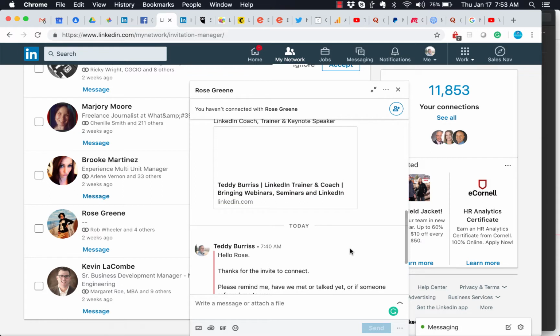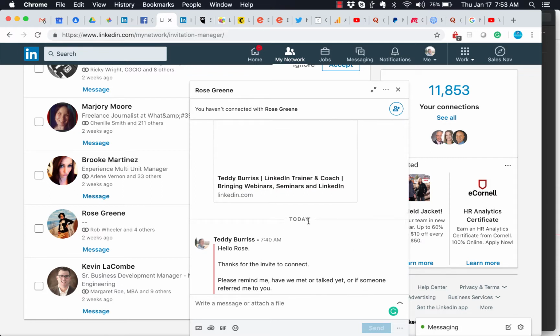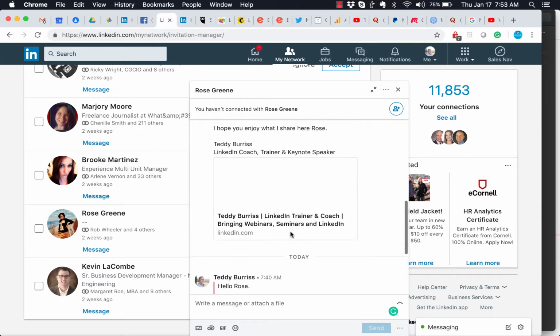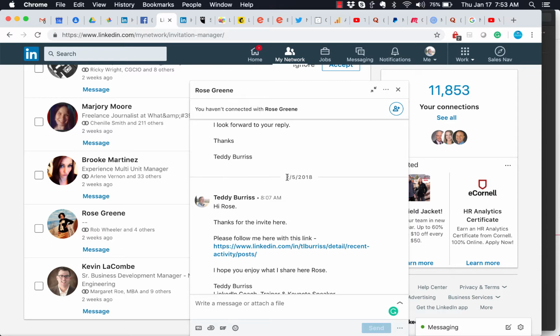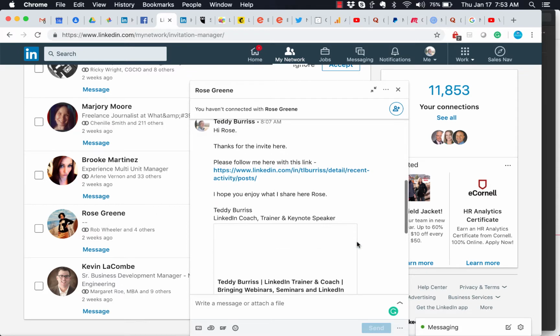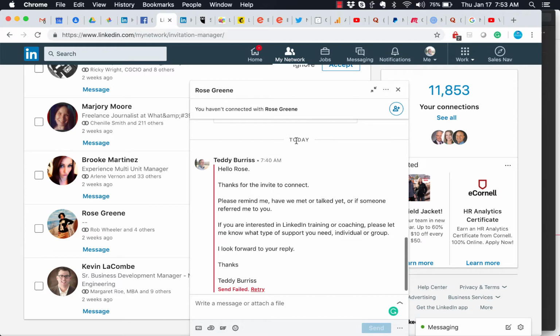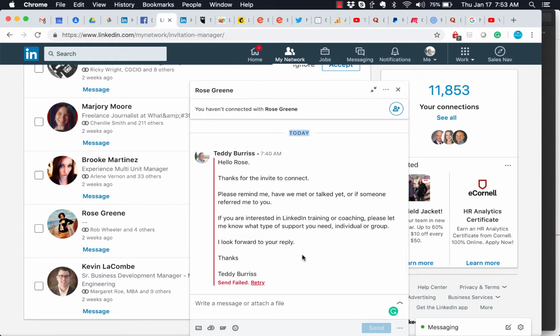Now, fast forward to about a week ago, she sent me a new invite to connect, and I sent her this message and asked her why she wants to connect. I can't send a message. Because I hit the ignore button back on February 5th, I cannot. When she now sends me a new invite, I cannot message her and ask her why she wants to connect, which is what I'm trying to do right here. I can't send her any messaging.